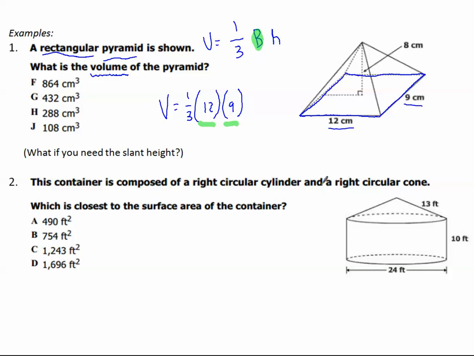So switching over to the H, we need the height of this shape. And I'm going to clear this out so we can see exactly what we are looking at. From the base to the top, that's our height. We actually have it as well. It is 8, so plug it in.